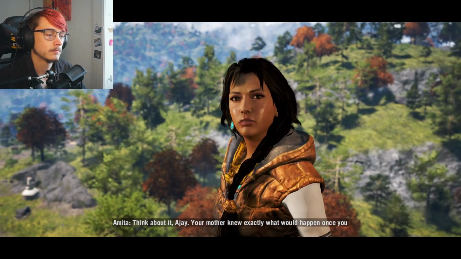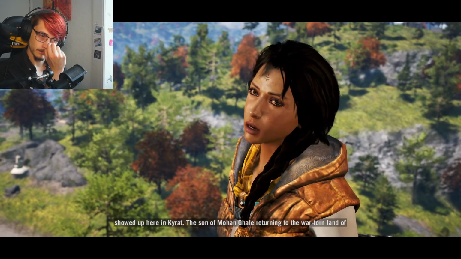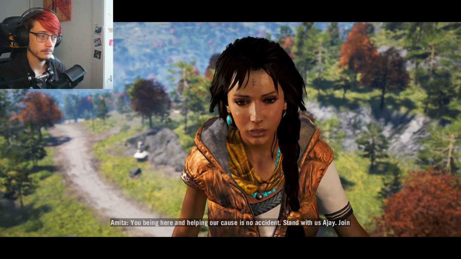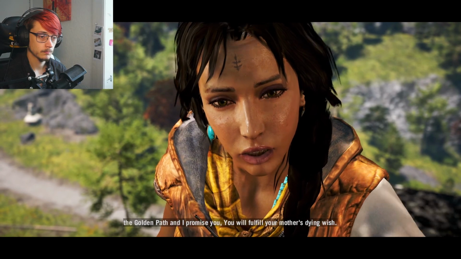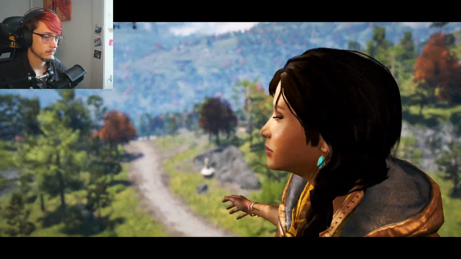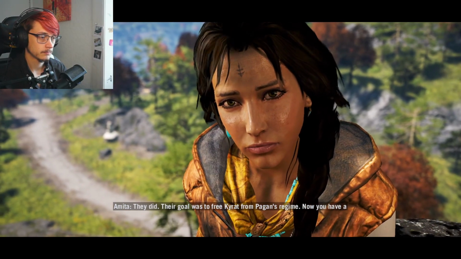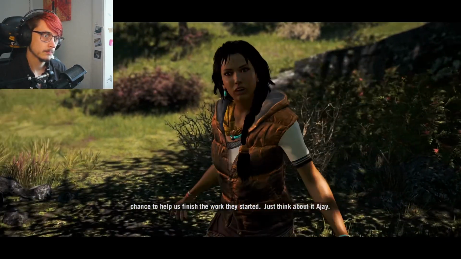Think about it, Ajay. Your mother knew exactly what would happen once you showed up here in Kyrat. The son of Mohan Kale returning to the war-torn land of his birth. Ishwari was a smart woman. Seems it. You being here and helping our cause is no accident. Stand with us, Ajay. Join the Golden Path, and I promise you, you will fulfill your mother's dying wish. Whether it was to spread her ashes at Lakshmana, or to accomplish something greater. Did my parents really start the Golden Path? They did. Their goal was to free Kyrat from Pagan's regime. Now you have a chance to help us finish the work they started. Just think about it, Ajay.